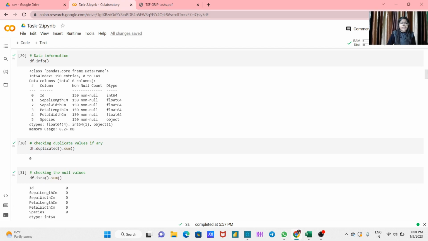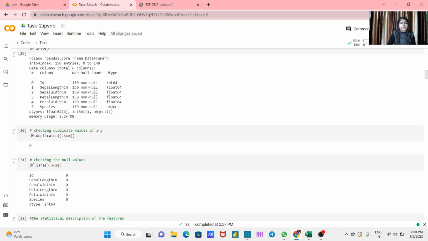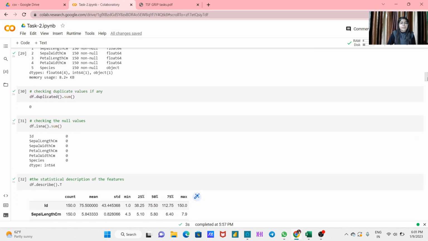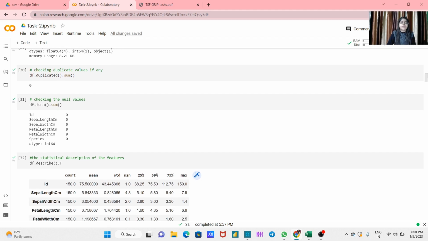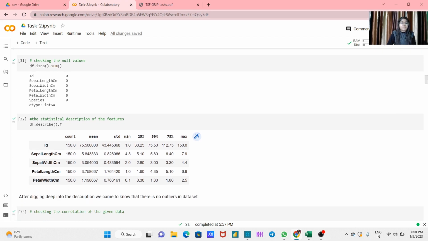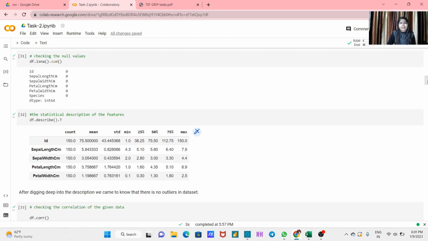After checking, we get no duplicates in our data, and then again I check the null values in the easiest way, getting the count of null values with df.isna().sum(). So we have no null values in the data set.